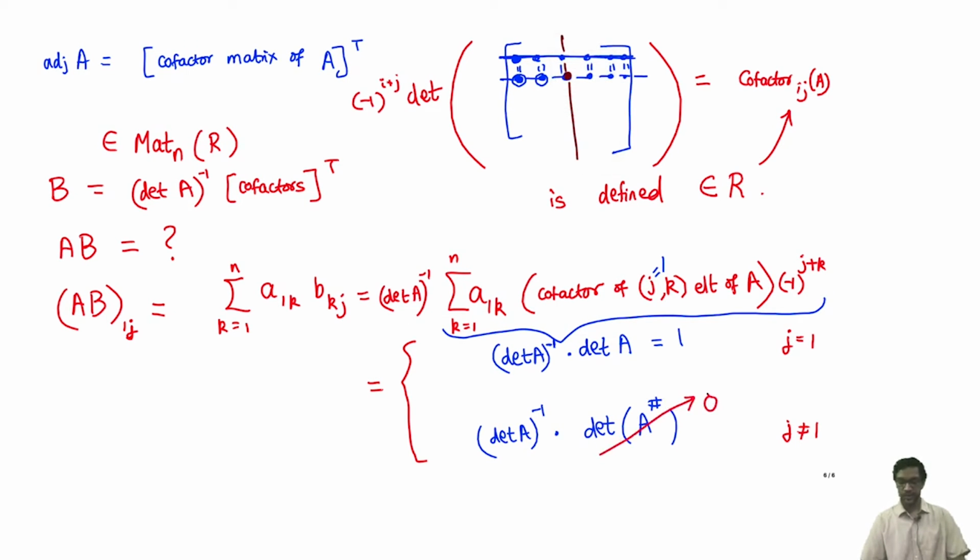Okay? So what does that give us? We have finally proved that this product AB, when I look at its 1, jth element, it is 1 if j is 1 and 0 otherwise. So you can repeat the same sort of argument, replacing this 1 with any other row i. You can replace with any row i, and then a similar sort of argument works. So what we have really shown is that only when j equals i, you will get 1, and if j is not equal to i, you will get 0.